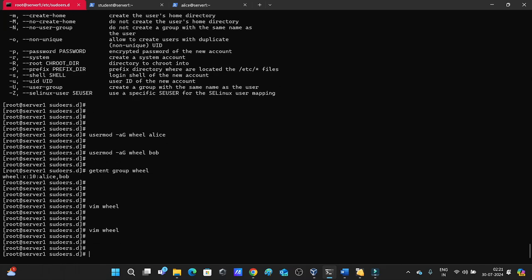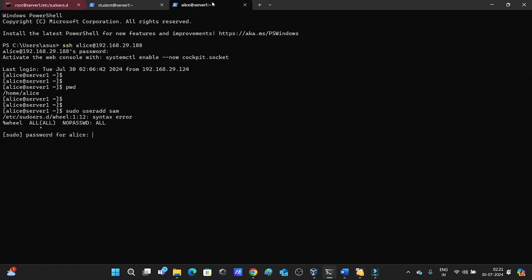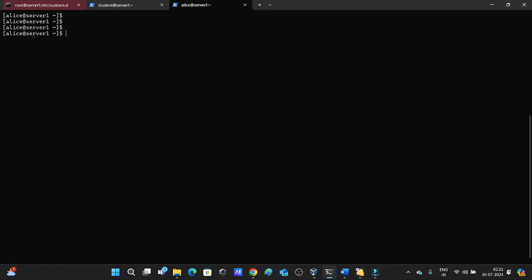Vim wheel. Yes, there is one extra space. That is why the syntax error is coming. So save the file. Okay, and again go to the Alice user. Run this command again.